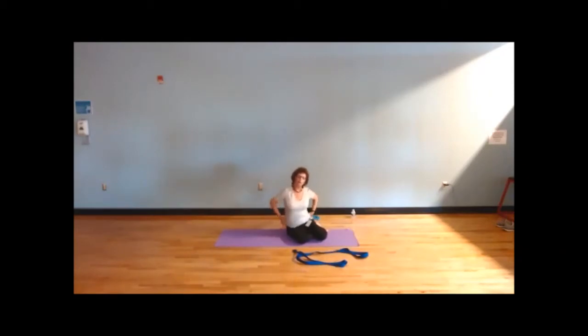Now we're going to go into Shavasana. If it's uncomfortable for you to be on your back, then maybe you prefer to sit or to do it the way that your body needs to do it today, okay? So you can lie down. You can separate your legs a little bit. You can turn your palms to face the sky.